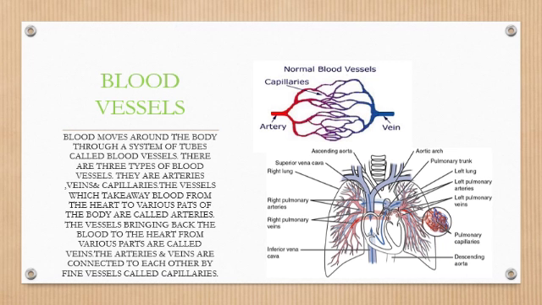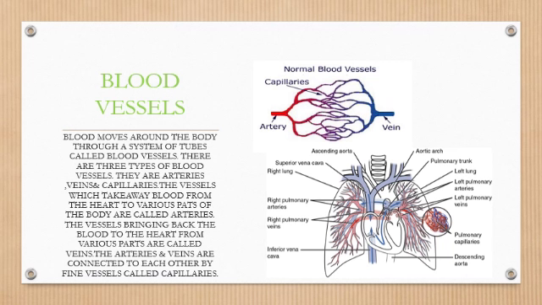And the arteries are deeply situated. Deeply in the sense they are present inside. We cannot see the arteries outside. Okay, so arteries are deeply situated and veins are superficially situated. So when you can see the veins in our body which look greenish in color, those are nothing but the veins. And the arteries are red in color and veins are blue in color. Arteries are thick-walled, veins are thin-walled. Okay, children. So these are the differences between the arteries and the veins.